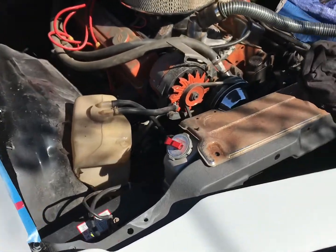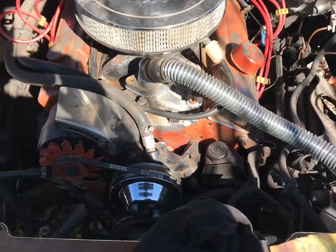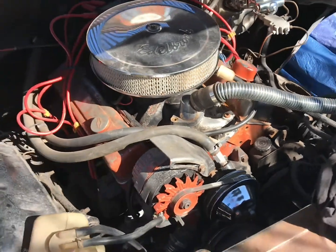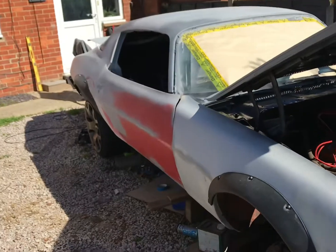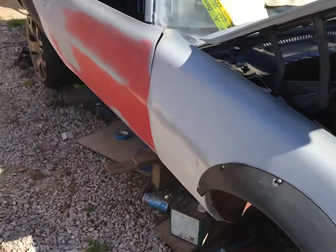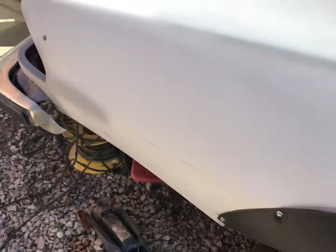Here's the latest project. Most of you will know what that is. 350 SBC, '76 Camaro. She's most definitely a work in progress. Most definitely.